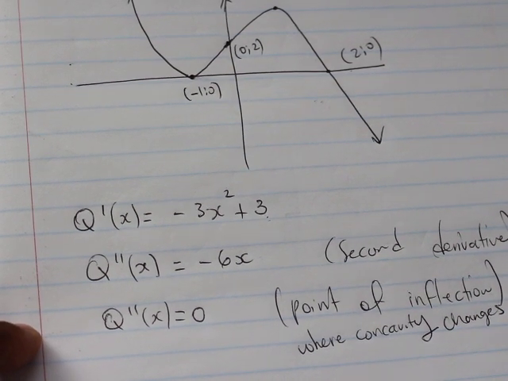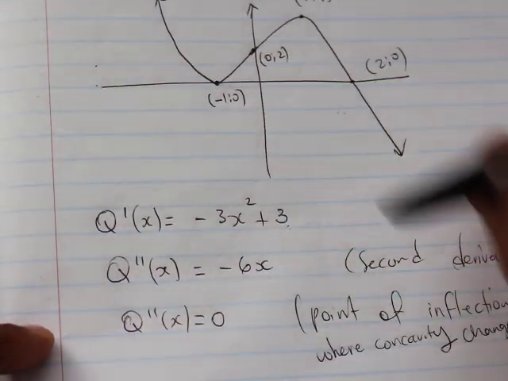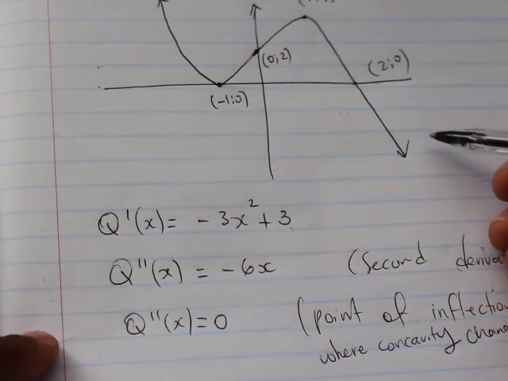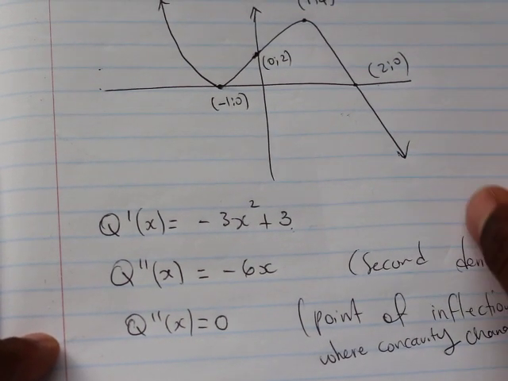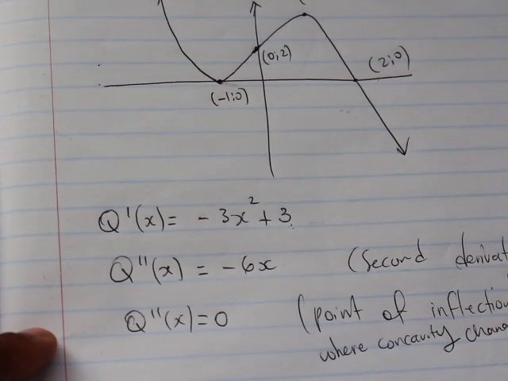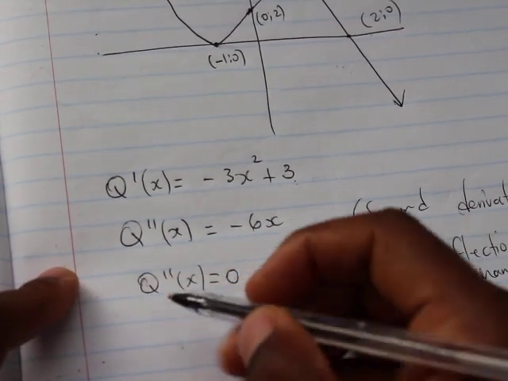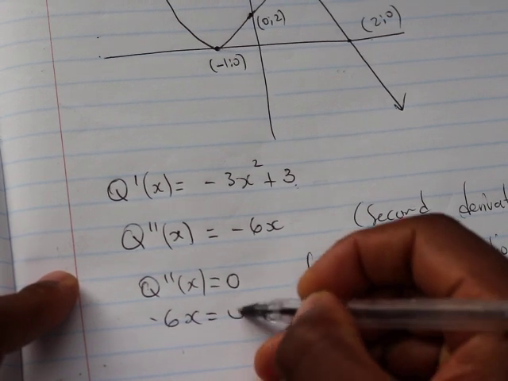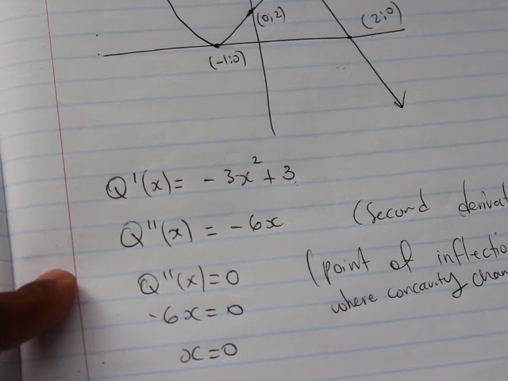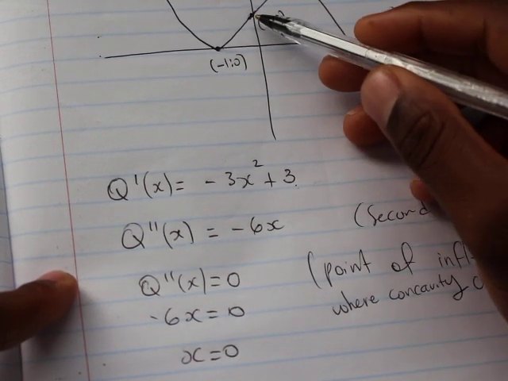Right? So when we talk about concavity, we're simply referring to the fact that it's facing up or facing down. So when it's concave up, it's like this. When it's concave down, it's like this. They'll ask you, okay, which portions of the graph is it concave up? Also, where's the graph concave down? So on and so forth. So q double prime of x is equal to 0, meaning that minus 6x is equal to 0, and x is equal to 0. So that's where the function changes concavity, and this actually coincides with the y-intercept.